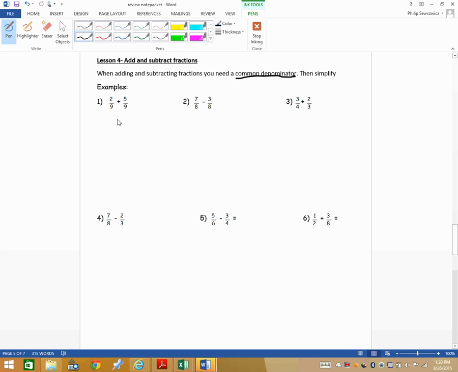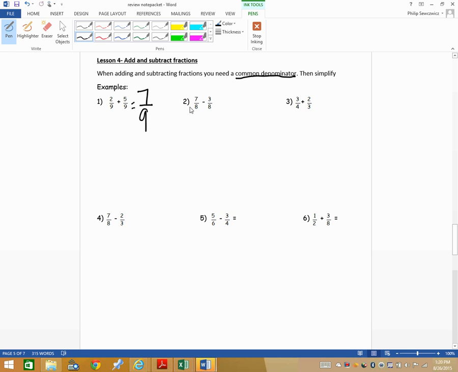Yay! The reason why we like that so much is when we add fractions, once we have a common denominator, we keep the denominator and we simply add straight across. So your answer is 7/9. That's it. Nothing more. So again, when we have a common denominator, it moves along very crisp and clean.